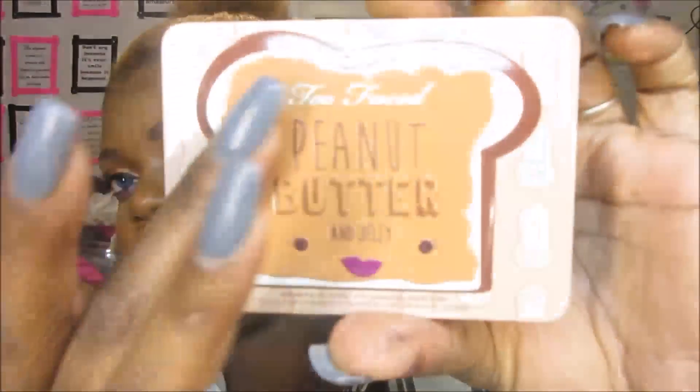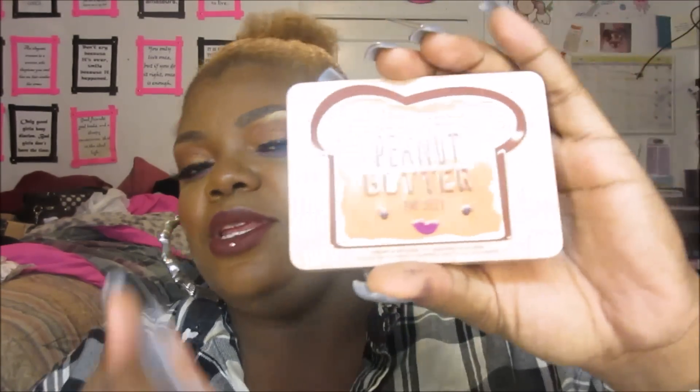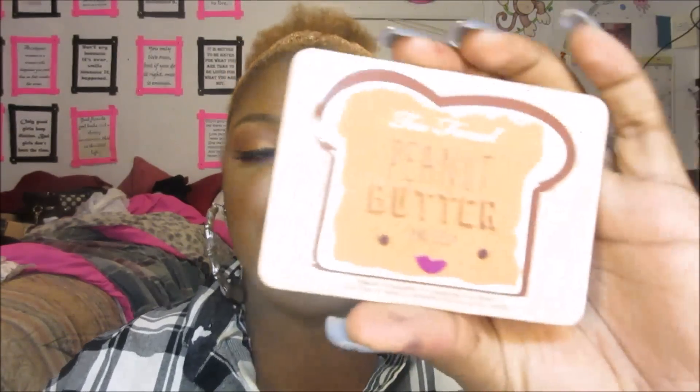The packaging is beautiful — you have this raised piece of bread on the cover. If you follow my Instagram, you know you're sometimes waiting your whole life to use something, and I did a little video slideshow with 'It's Peanut Butter Jelly Time' playing — like, when else are you gonna use that? This is the Peanut Butter and Jelly palette, really beautiful. I love the format, packaging is great, and I am wearing the palette today.